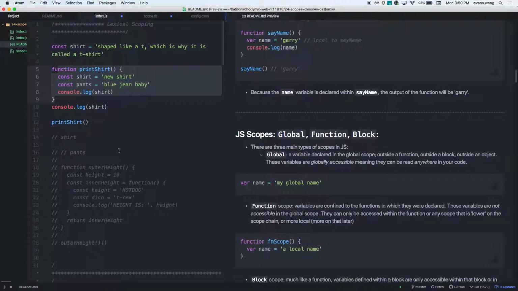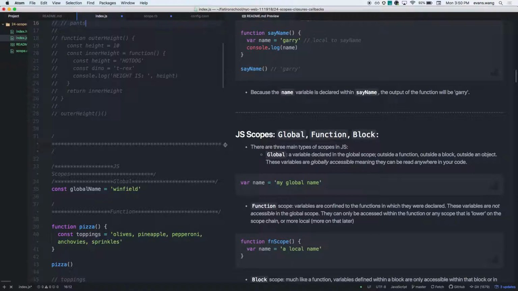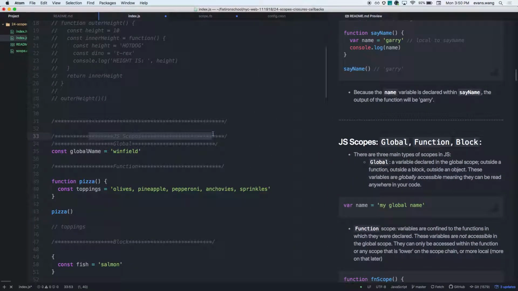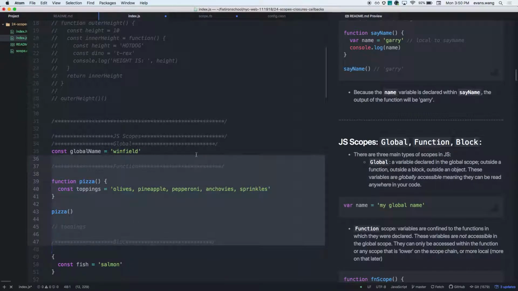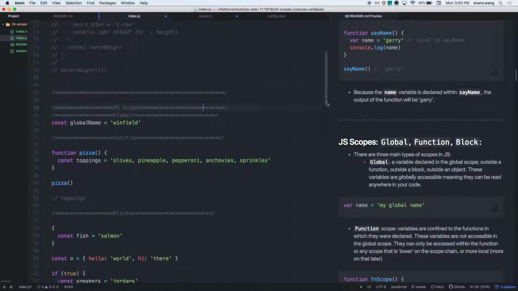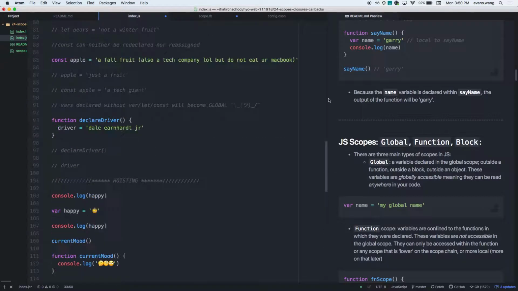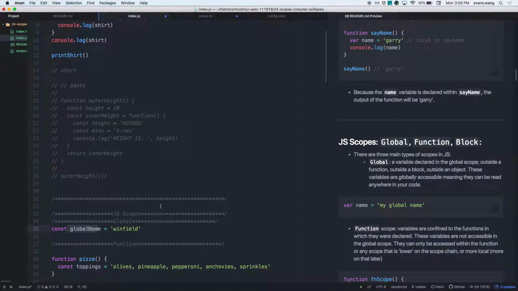Great. What I want to talk about now is the 3 different types of scope that JavaScript provides. So the first thing we talked about is global, right? If I just set a const here and it's not being wrapped in anything, it's not inside a function, it is available globally. So everything that is defined afterwards will have access to global name. If I wanted to go all the way to the bottom of this doc and console log global name, will I have access to it?